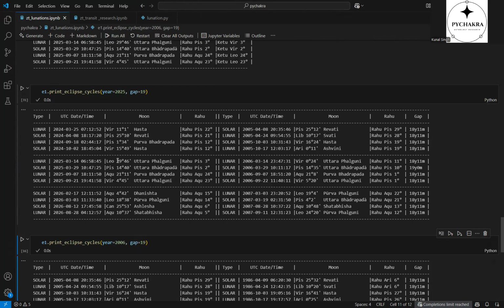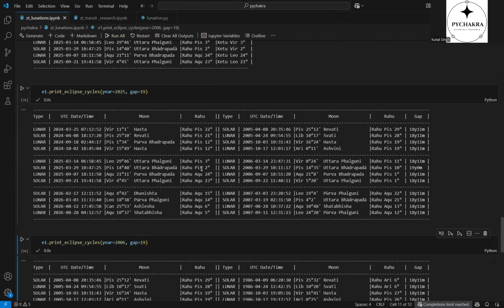Now, every eclipse doesn't repeat like that. They're close enough. But then you also see the next one, the Virgo solar eclipse, again happening on September 21. That happened back in 2006, September 22, at Virgo 5 degrees 20 minutes. Rahu at Pisces 1, and now Rahu is actually at Aquarius 23.